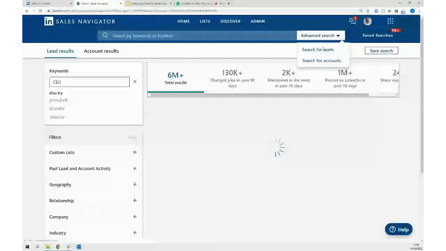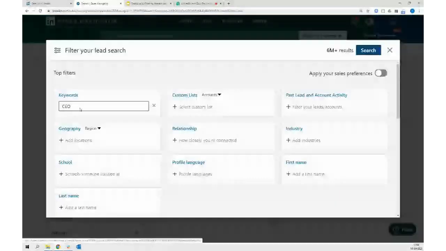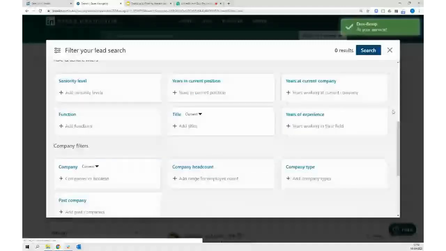If I click on advanced search and search for leads, I'll take out CEO. One moment. If I scroll down to the bottom, there we go. Everything's gone a little bit slow at the moment.